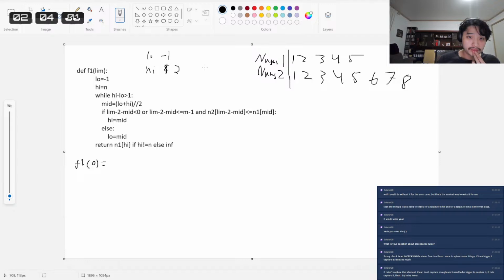Now mid would be 1, right? So limit 0 minus 2 is minus 3. So then this becomes 1. And then 2, it's still 1 again.